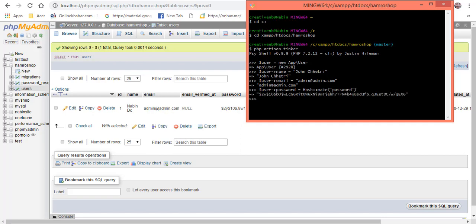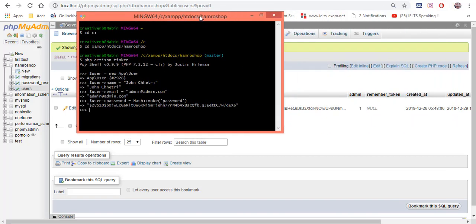Now it will encrypt the password into the following form.